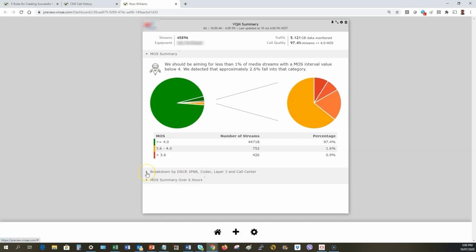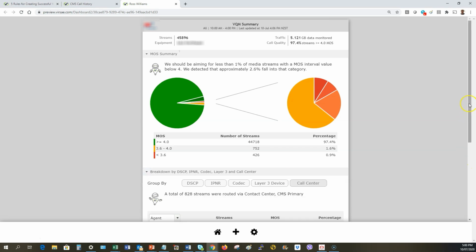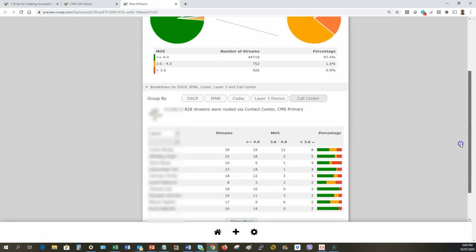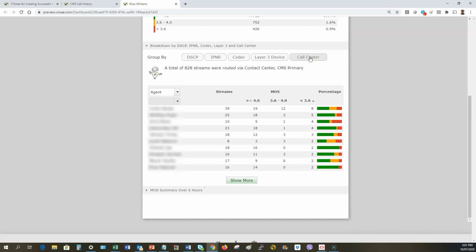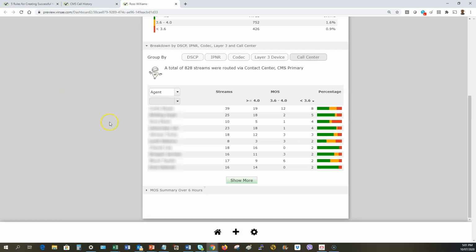If we expand this area here, breakdown of call quality, this is where you can start to zoom in on the causes of poor voice quality. I have the call center tab here highlighted. So this is giving us a view of the agents again over the last 6 hours. That's a flexible attribute that we can assign. And again, we can do more filtering and sorting here.